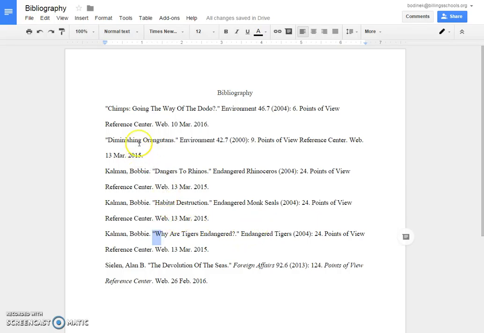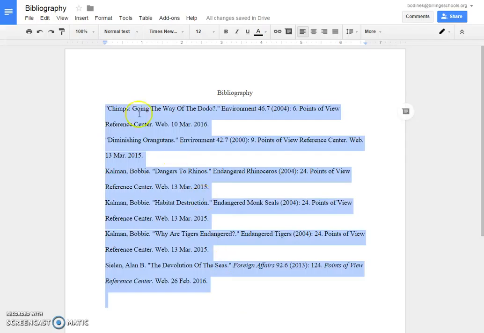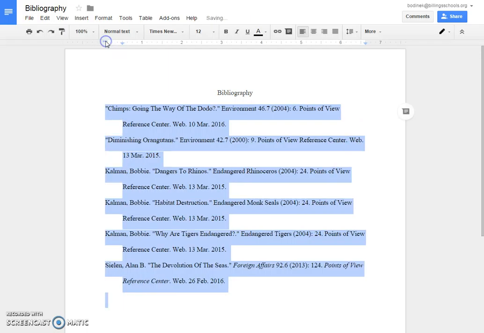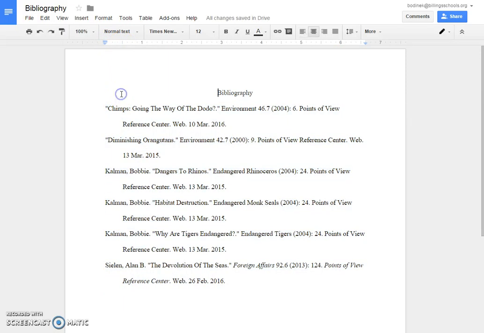Now we need a hanging indent. What that means is when you have a source that goes onto more than one line, this one needs to be indented. So the easiest thing to do for that is, actually, let me see if this works. You can highlight it, and then you grab this little triangle, which is not letting me do just the triangle, but I grab it like this, and then I grab the rectangle and go back. Boom, hanging indent. Okay, I'm going to show you again how I did that.